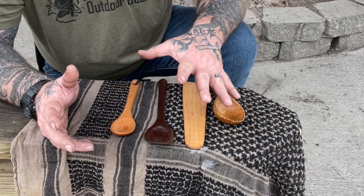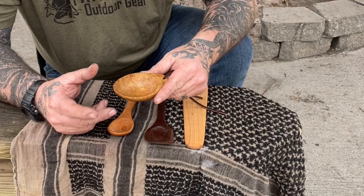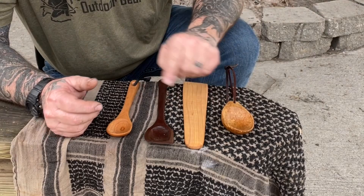What we've got here is four pieces that are all multifunctional for the most part, and they'll all do things that I need them to do in the woods. This is called a noggin - it's not a kooksa, it's a noggin. And it was used for either ladling food or it was also used for drinking out of, similar to a kooksa. But this is an American woodcraft-type tool, the noggin. This one's made out of bird's eye maple if I remember right. Most of these I made myself. The spoon I didn't, but I plan on duplicating it myself as well. The rest of this is all reclaimed lumber from my knife shop.